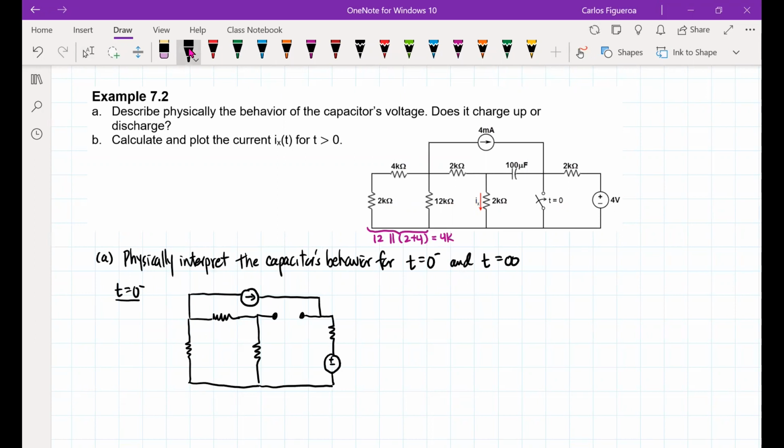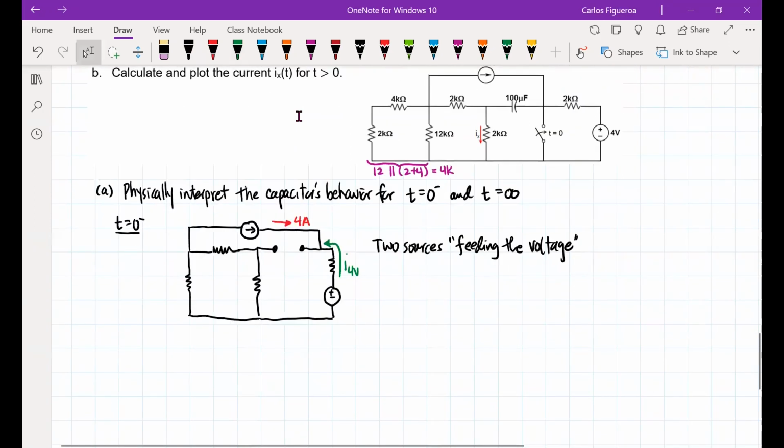So now look what's actually happening here. This source here is the current of the 4 amp source. And then there's going to be a second current that's coming from this guy here, the current of the 4-volt source. So what you're seeing here is that there are 2 sources feeding the voltage. Right? There's 2 sources feeding the voltage.